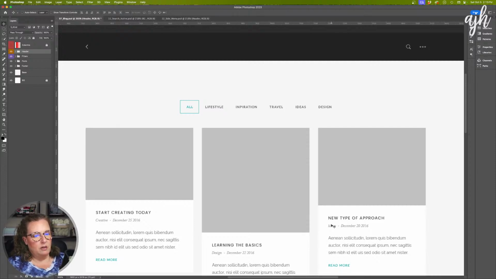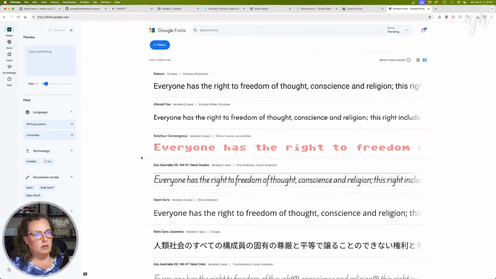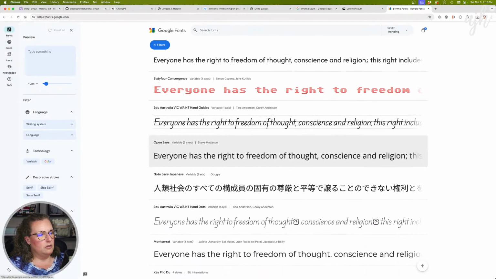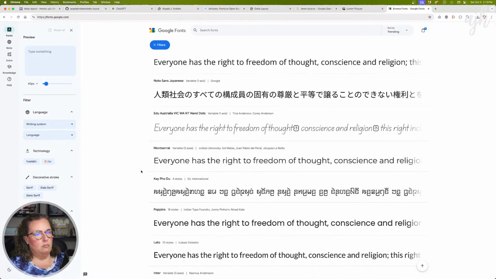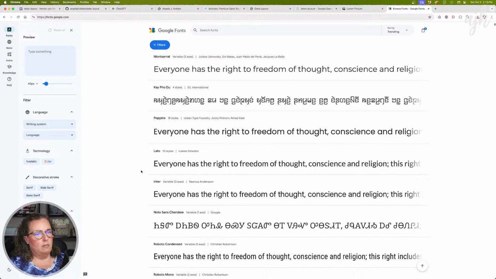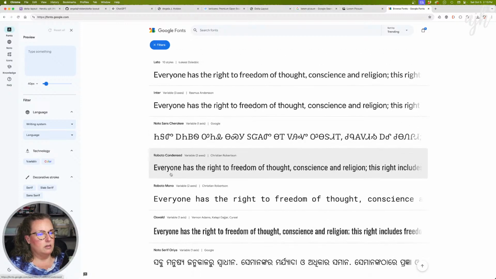So something a little bit narrow. Let's see. Maybe Open Sans? I do like Lato. Roboto Condensed, I think this is a little too condensed.